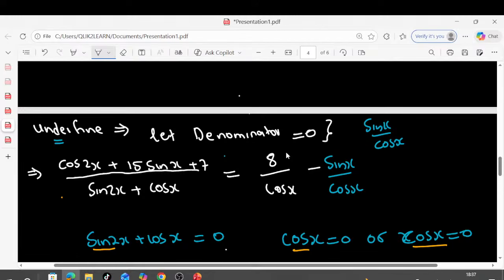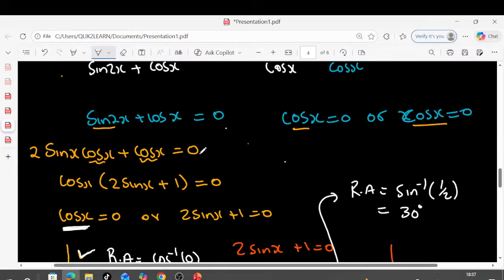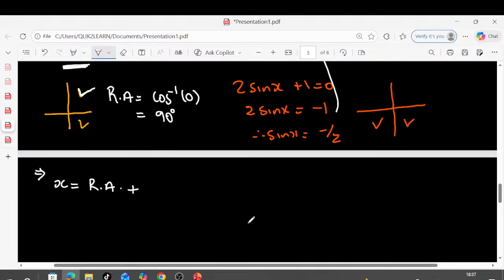You understand? They just want to go in circles and see if you know the concept of undefined. So instead of saying find the general solution, this is like a general solution, but you need to take your denominators, equate them to 0. So now what we're going to do is that if it's in quadrant 1, it's the reference angle, since it's cos, we're going to add 360 degrees times n, where n is an element of real numbers.